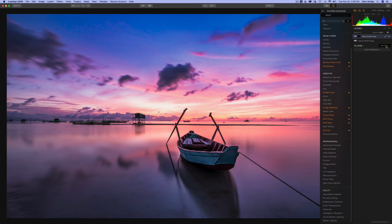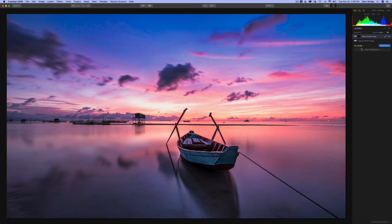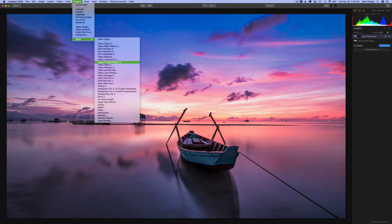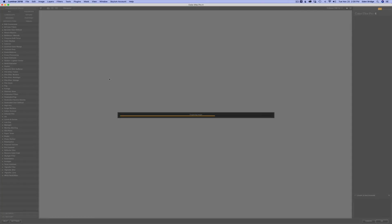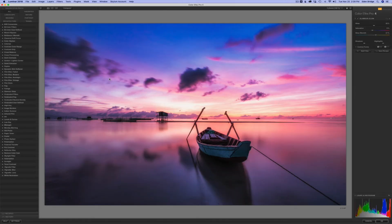Okay, I'm going to click Add Filters just to get rid of my filter list here. And now I'm going to go back to Plugins and come to Other, and I'm looking for Color Effects Pro 4. Right here, give that a click, and we're going to launch Color Effects Pro 4. And I'm going to grab the Glamour Glow filter out of there. And I believe I've already used that, so it's going to come back up on the screen. And just for the sake of time, I'm just going to go ahead and use the settings just the way I have them, because I adjusted them already, and I like my settings, the glow settings, the saturation, and the warmth here, as well as the shadow and highlight protections here. So I'm just going to go ahead and click OK.